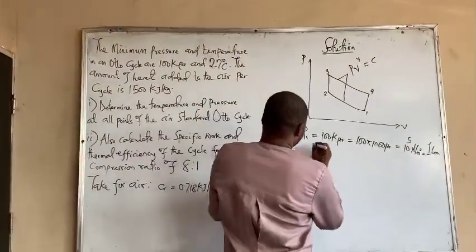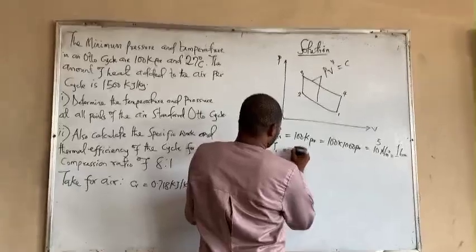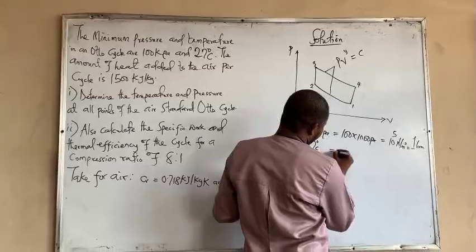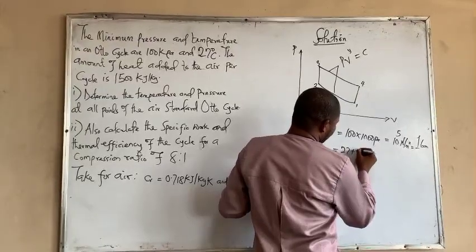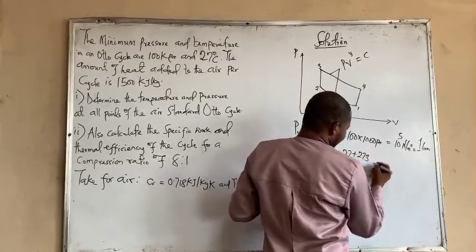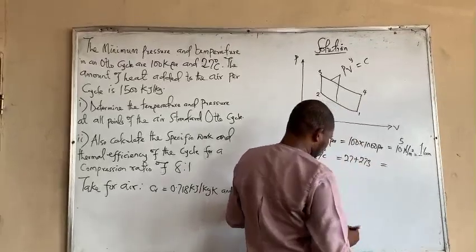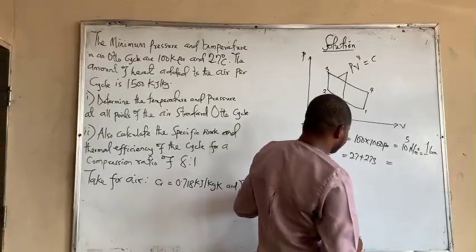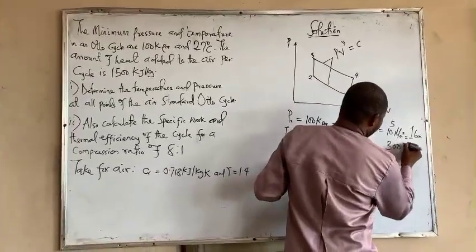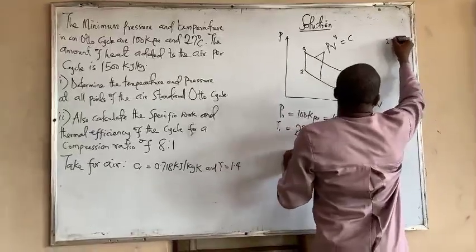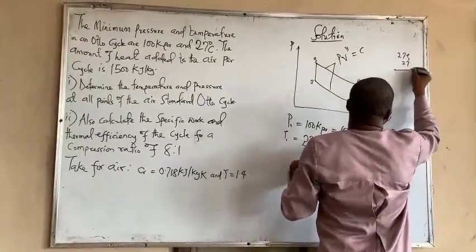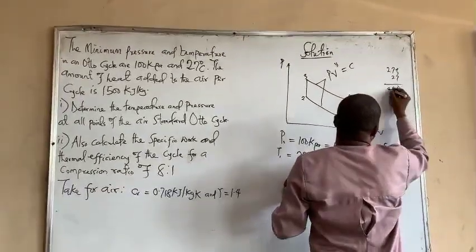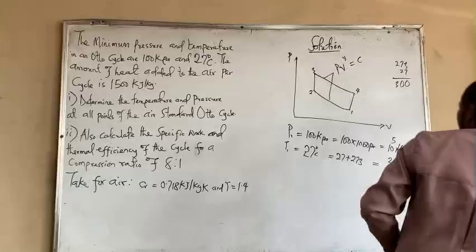Now we are told that our first temperature T1 is equal to 27 degrees Celsius. So we're going to convert it to Kelvin. We become 27 plus 273 Kelvin. And this will amount to 300. Yes, this will give us 300 Kelvin. That is to say 273 plus 27. This is 10 carry 1. This is 9 plus 1, 10, write 0 carry 1. That is 300. Okay, so we're still on the same page.